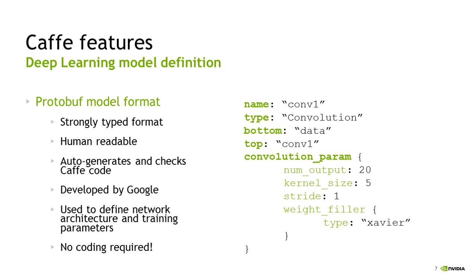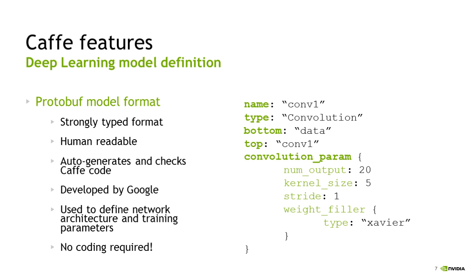You then need to define a deep neural network that you're going to train upon your data. So in Caffe, the way that deep neural networks are specified is in a text file, which follows the protobuf model format. You see a sample on the right of this chart of a single convolutional layer of a convolutional neural network, and how it would be defined in the protobuf format in a Caffe model.